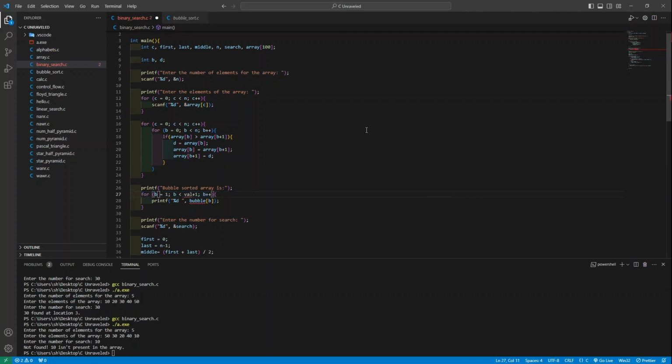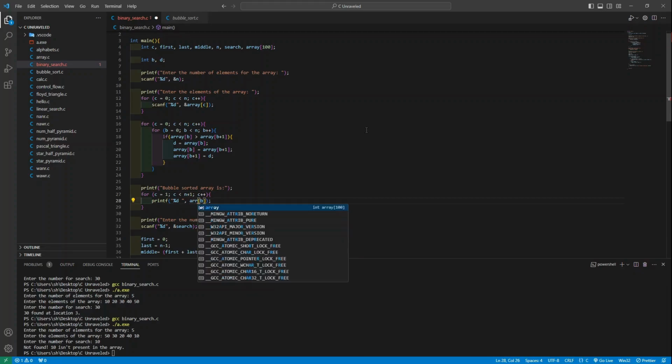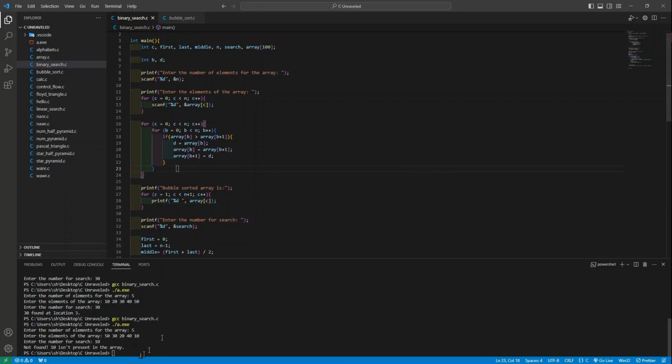Instead of B, like even B would work here, but I would go with C. And okay, and again C, array, and C. It has no error as you can see.